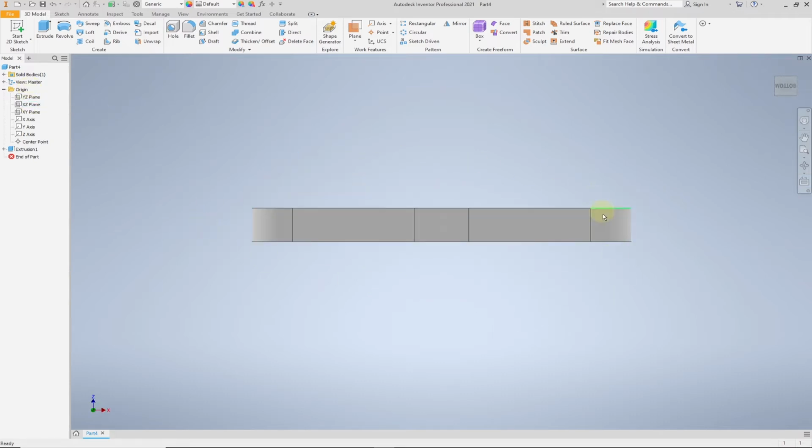So this is our view, and then go to the cube view here and go to this arrow and set current view as front view. So it will change this view to the new view, the front view.